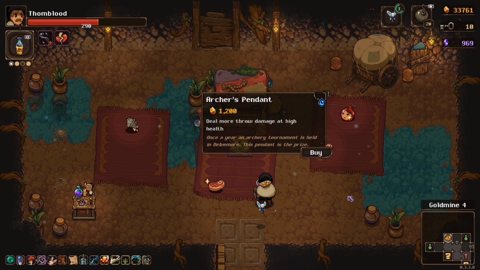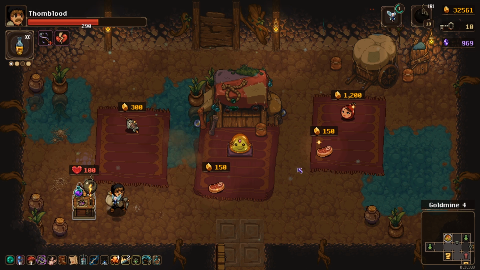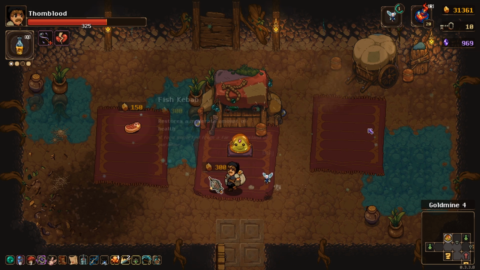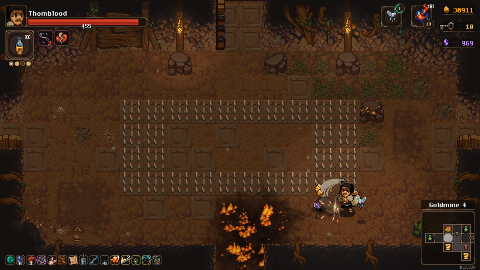Deal more throw damage at high health. Well, my health is going to get higher and higher, so I think I will actually take that. Bombrushkas I'm not taking. I'm going to blow this up and hope for something good. Bombs explode in a shower of fire. I'm gonna take that just so I can't find it again. I really hate this relic though, it just kills me more than anything. At least the fire is contained into a little square, so that works for me.